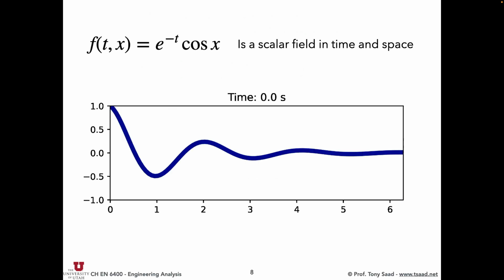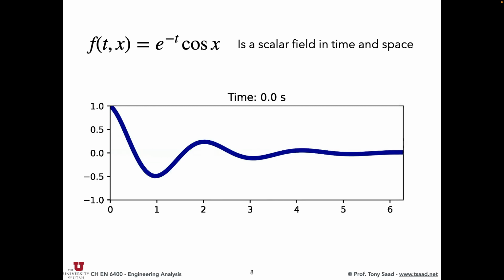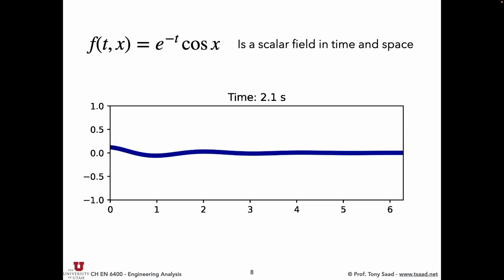So for example, this is an animation of e to the minus x cosine x, actually. And you see kind of how it decays, right? So the time dimension is changing per frame. It's changing the value. It's still a scalar field in time and space. But the time dimension, I didn't draw it. I put it in an animation. So the time dimension is hidden in this plot, but it changes the values of this scalar field.